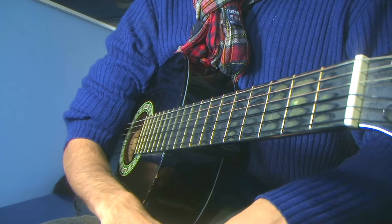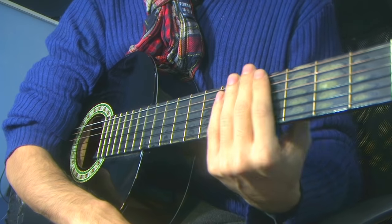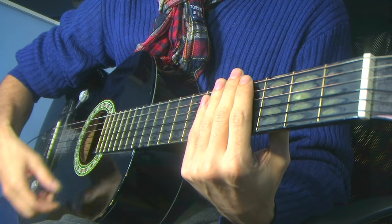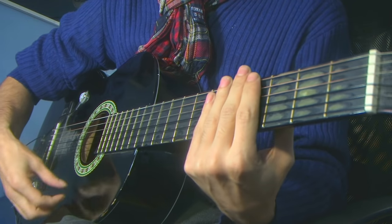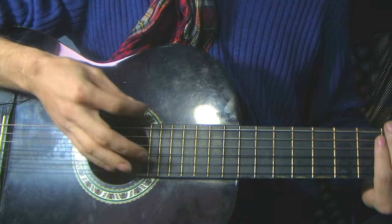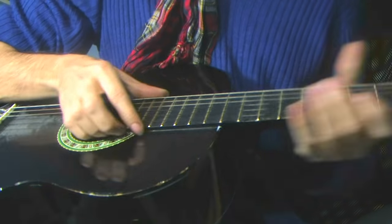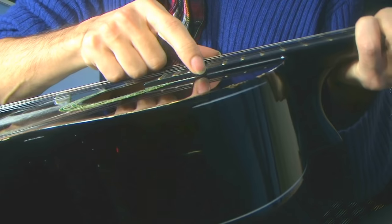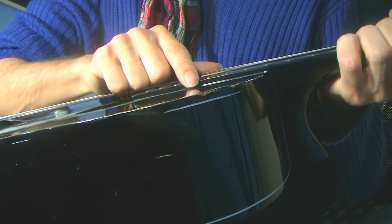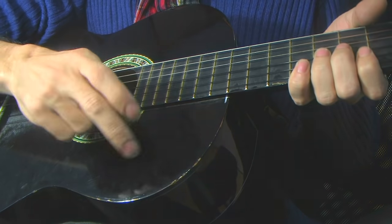So let's get started. Let me turn the camera a little bit. Something very simple — just mute the strings with your left hand. Don't press down too hard, just let them be a dead sound. And don't play over the whole of the guitar — you want to move here, right where the fretboard is sticking out. And this is what's going to help us do all the percussive hits, along with the tapa, with the wood here. So this is important.